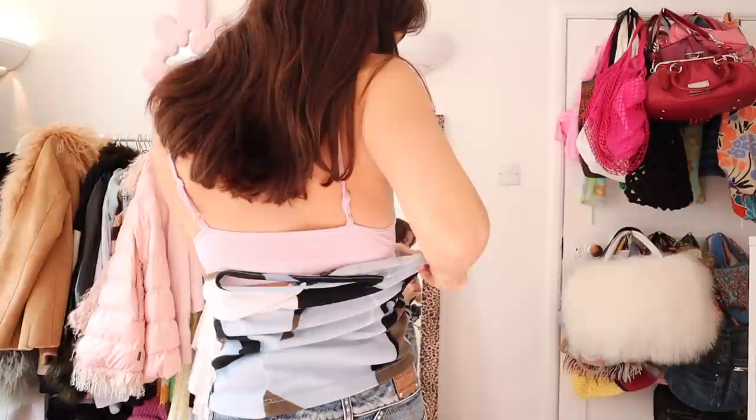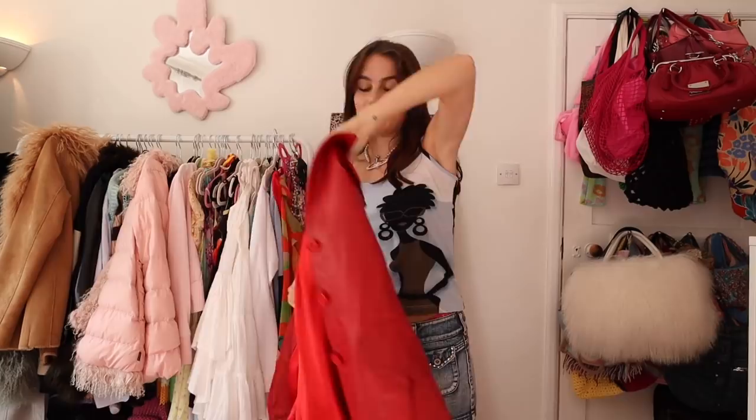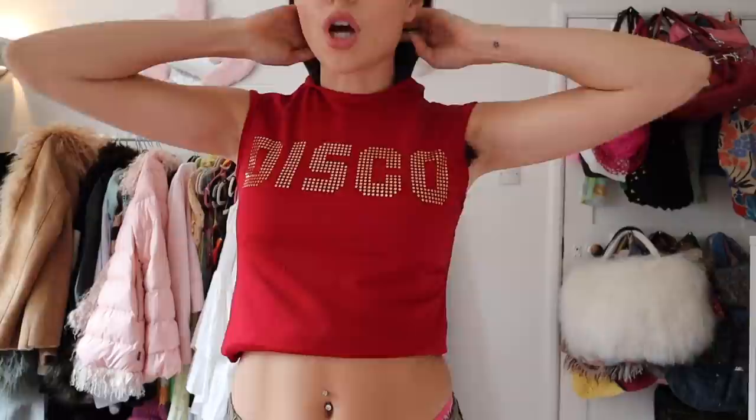The next item is this little top — I'm just going to check the brand. It's M&S — wait, are you for real?! I'm going to try this with the red leather jacket because I really like baby blue and red. I feel like red goes with anything — paired with pink, white, navy, light blue, black, khaki. I love khaki at the moment. I actually got some khaki cargos — I left those in London, but I have some similar ones from Urban Outfitters in a darker khaki, and it works really well. This outfit is a whole vibe.